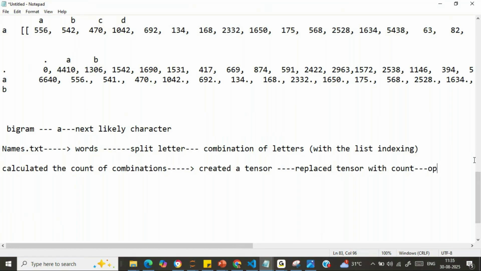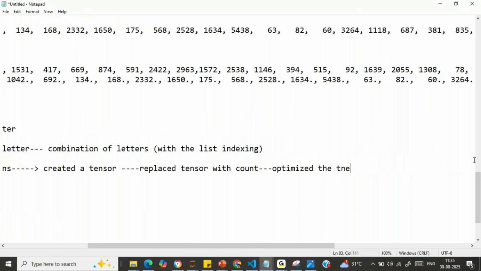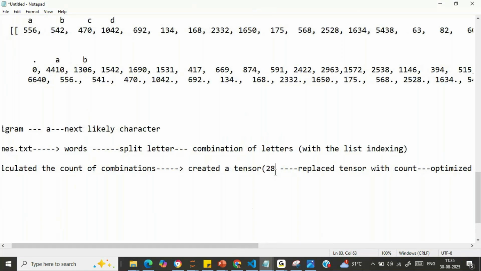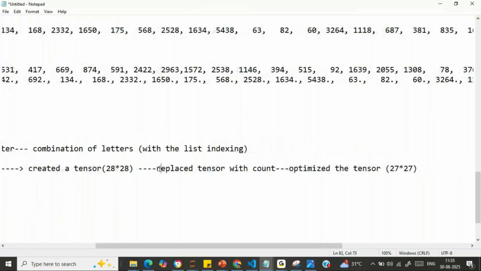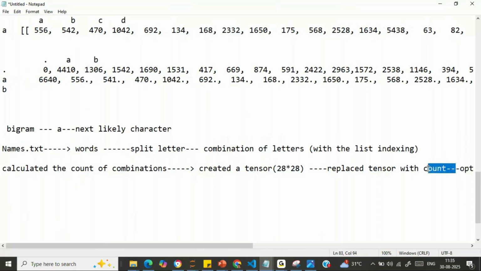Then we optimized the tensor, so it is 28 cross 27. Previously it was 28 cross 28. So this was the tensor, and we replaced the tensor with the count, and we were having 28 cross 27. Then we optimized the tensor.